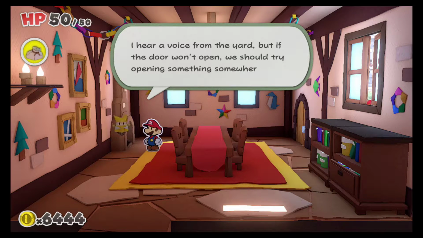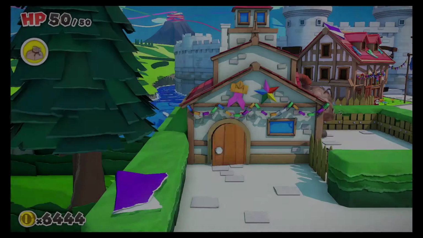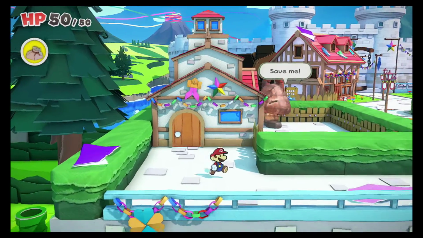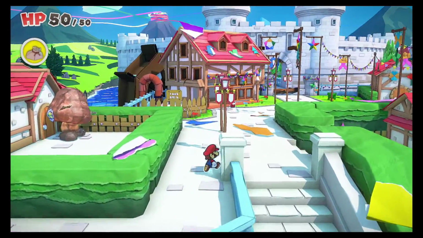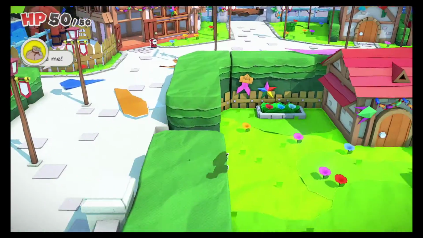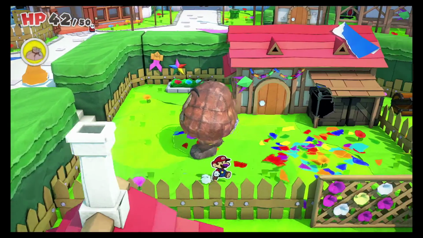I hear a voice from the yard, but the door won't open. We should try opening something somewhere else. Okay. Where? Olivia. Opening something somewhere else. Okay. We haven't gone down here yet? Maybe I haven't. Oh, dang, man. Came out of nowhere.